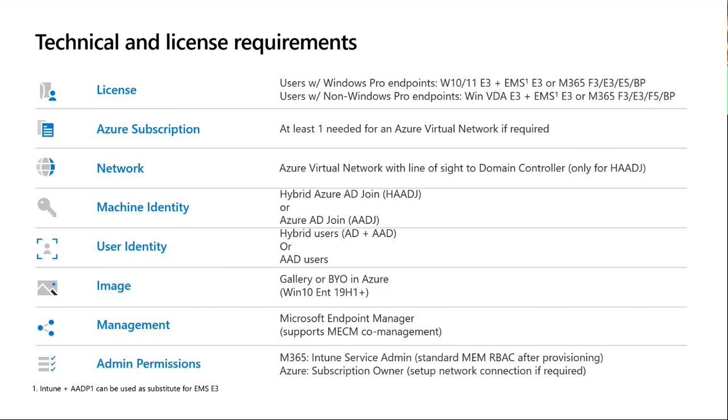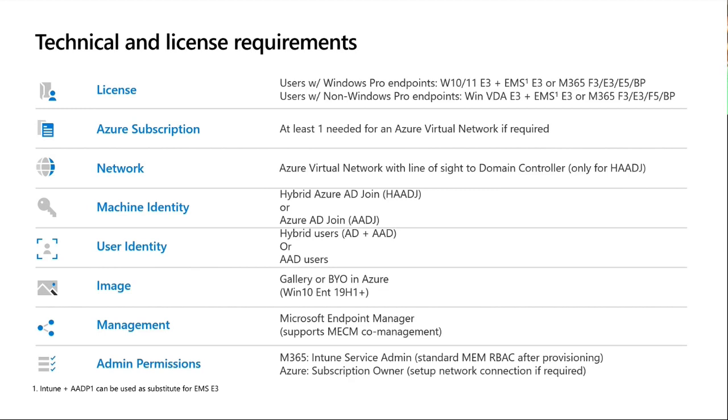You can use hybrid Azure AD join to identify your machines here. Otherwise, you can use Azure AD join if you're using your own Azure network, not Microsoft hosted. You can also bring your own image, for example from Azure, or you can use a gallery, which I demonstrated just a few minutes before.